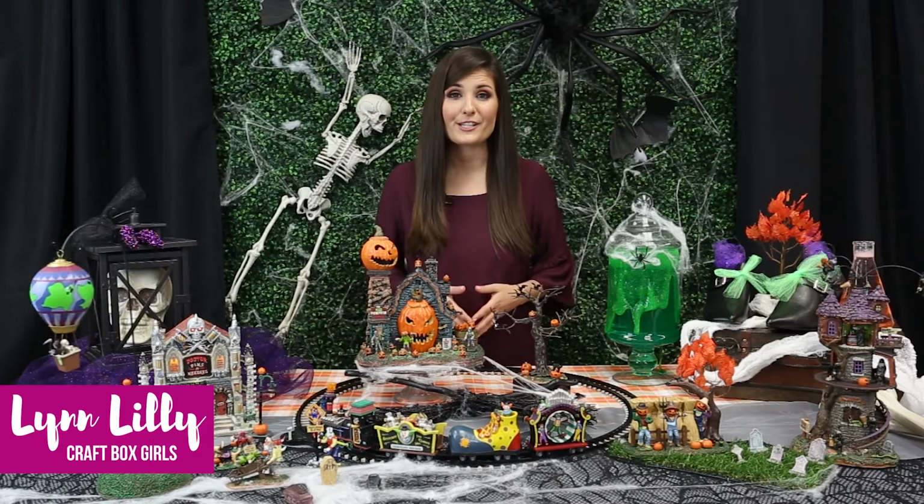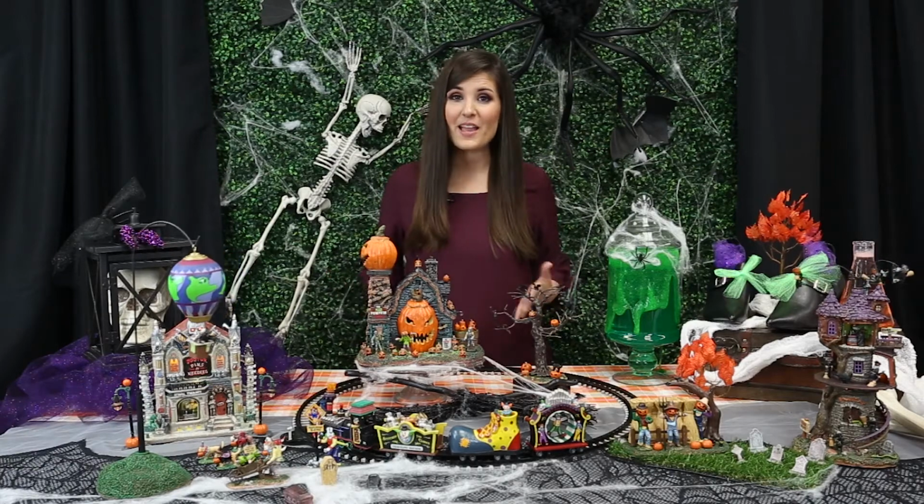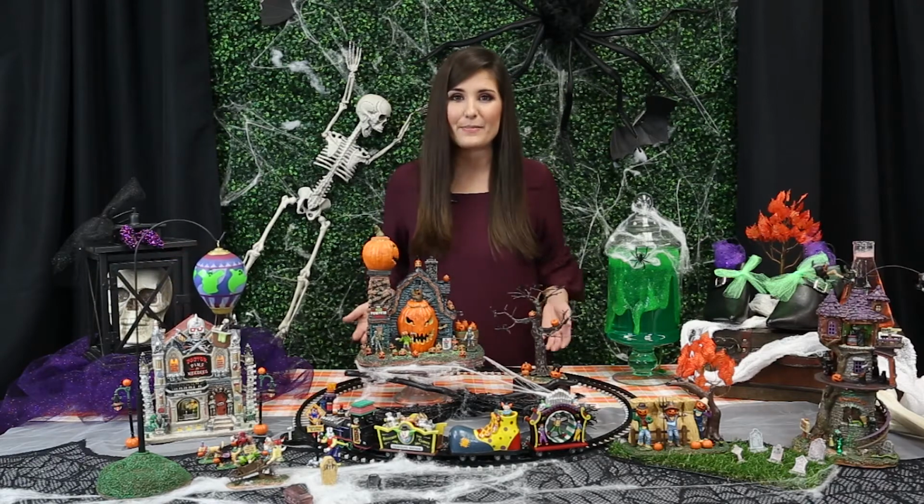Most people think about traditions for Christmas and Thanksgiving, but one of my favorite festive holidays is Halloween. I love to make costumes, whip up treats, and get together my favorite goblins. But when it comes to decorating, I do like to go big with skeletons and spiders and webs, but the real spooky magic happens in the details.